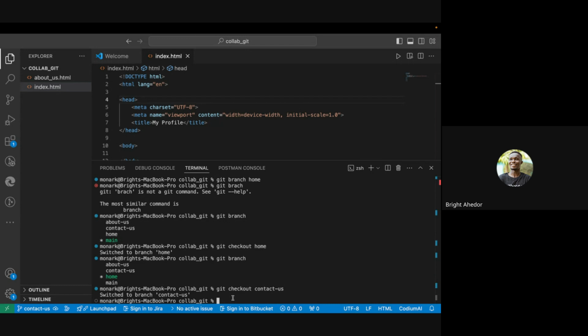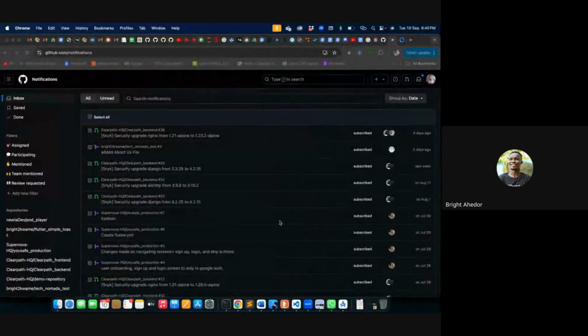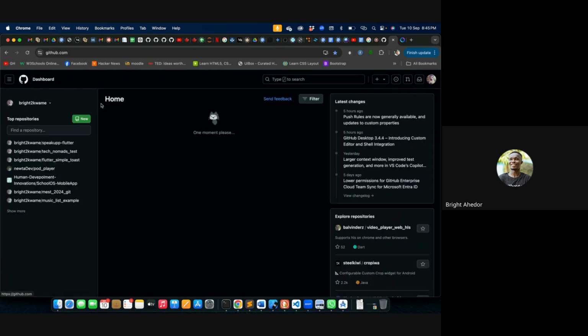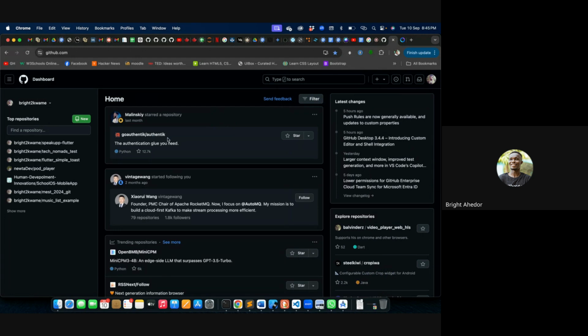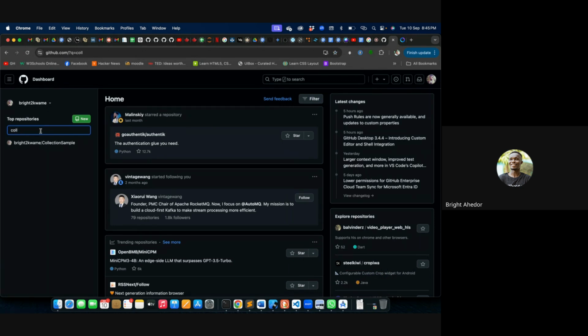Look back at your Git. Once you accepted the invitation on your GitHub page, all of a sudden you start seeing that if you go to your repositories, you should find that project in your repository now. I think I call it collab Git.